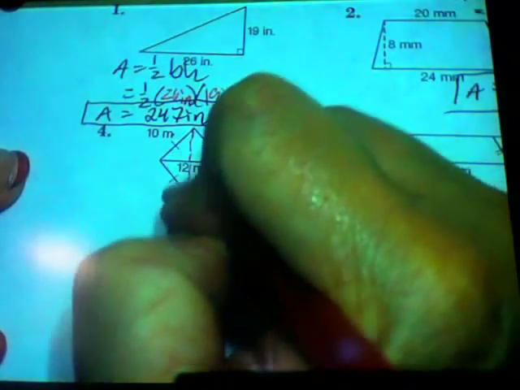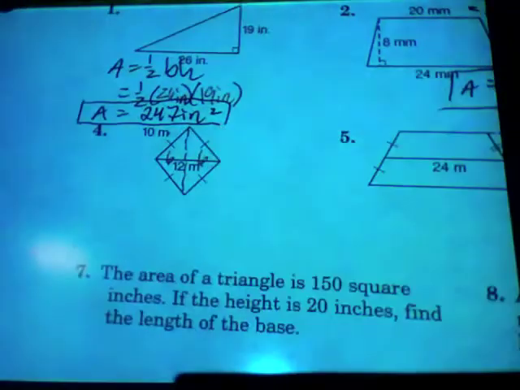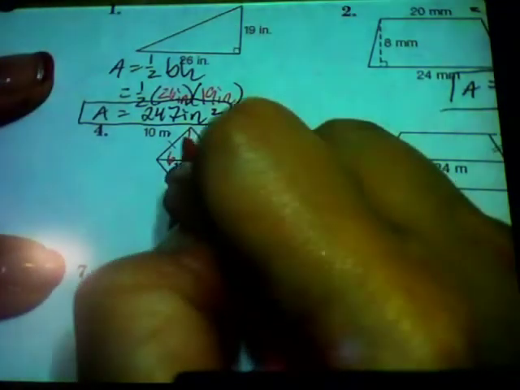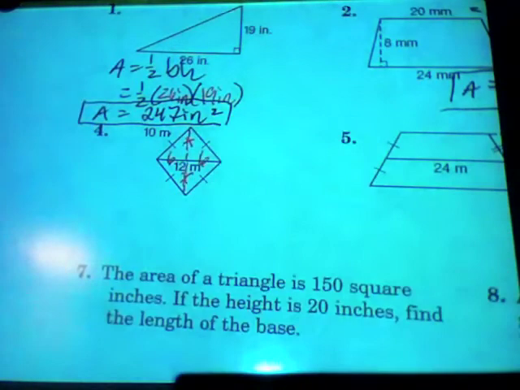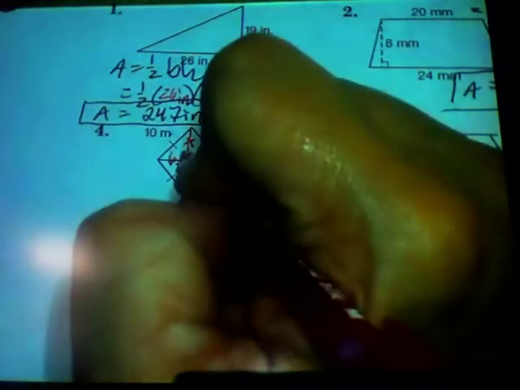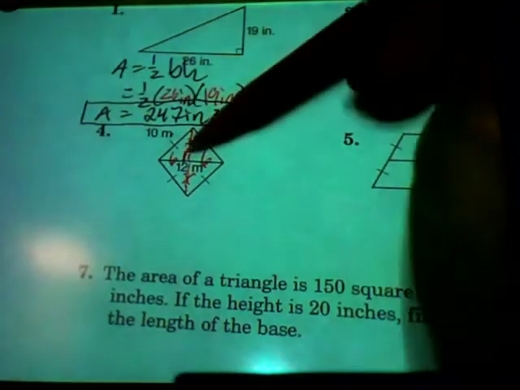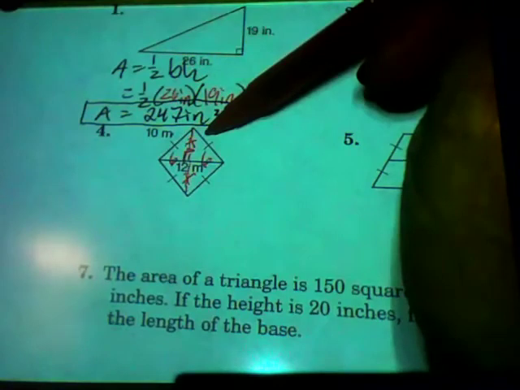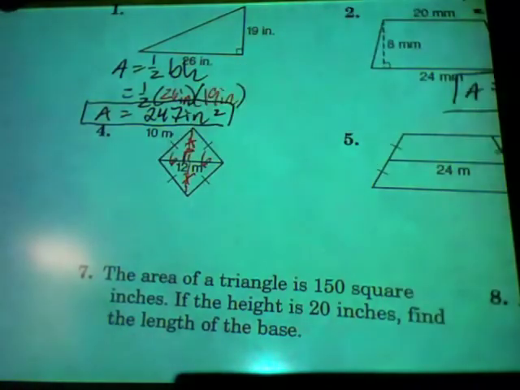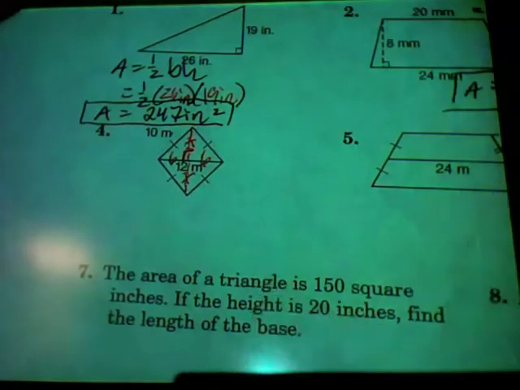So if I run a diagonal through here, first of all, isn't this split because it's bisected into 6 and 6? And so then I'm going to call this one X and X. I know that I have a right angle here. How can I find that missing part of the diagonal right here? Knowing that this is 10 and this is 6 and it's a right triangle. Pythagorean's theorem. Yep.